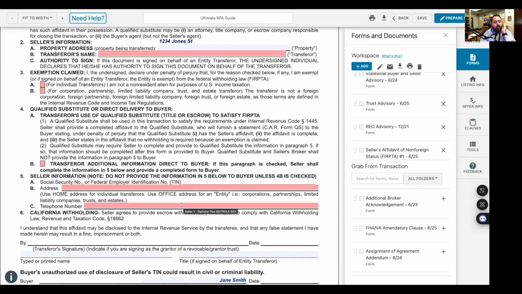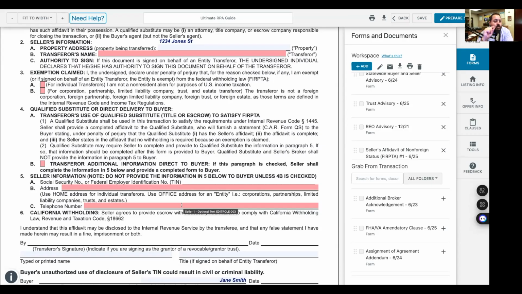So what happens is that this form basically is saying, yes, I'm going to pay the taxes. Okay. I'm going to take care of any tax liability I may have based on the sale of this. If I, as buyer, don't have this fully executed FERPTA, this seller's affidavit, and the IRS or FTB comes knocking because there are unpaid taxes associated with that address, if I don't have the information for the seller, there is a possibility that I, as buyer, could be responsible for those tax liabilities.